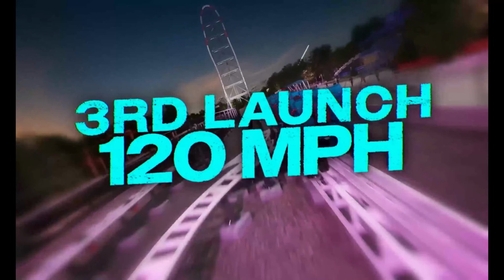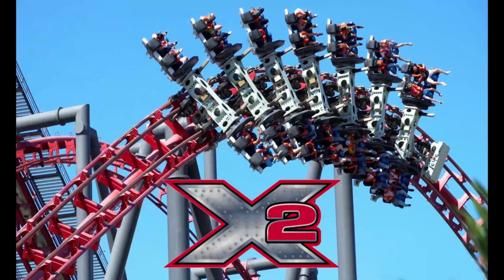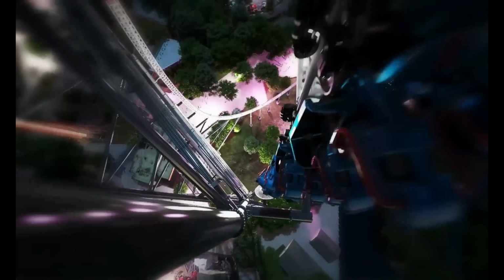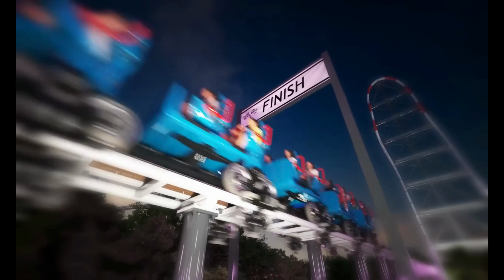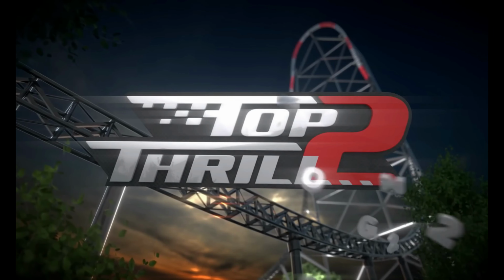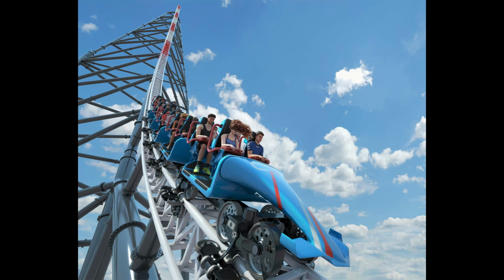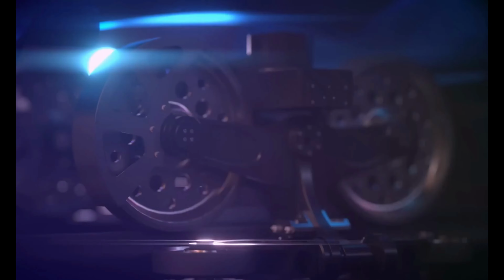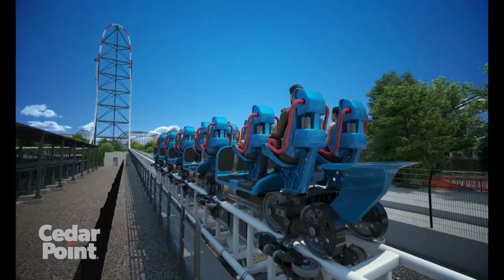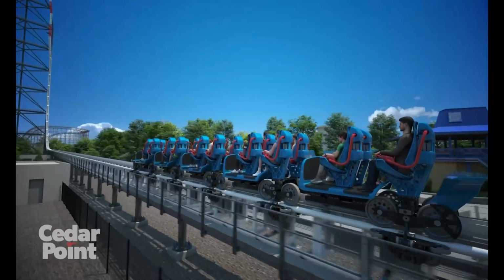And I've heard people compare it to Six Flags going from X to X2. However, I don't think it's like that. They kept the theme and removed Dragster from it, for a good reason too. They're no longer keeping the Dragster theme. Now it's a Formula 1 theme. You can notice that by the trains. The trains are modeled more like Formula 1 cars. Let's talk about that. Rather than dragster cars, they are Formula 1 cars to fit the Formula 1 theme.